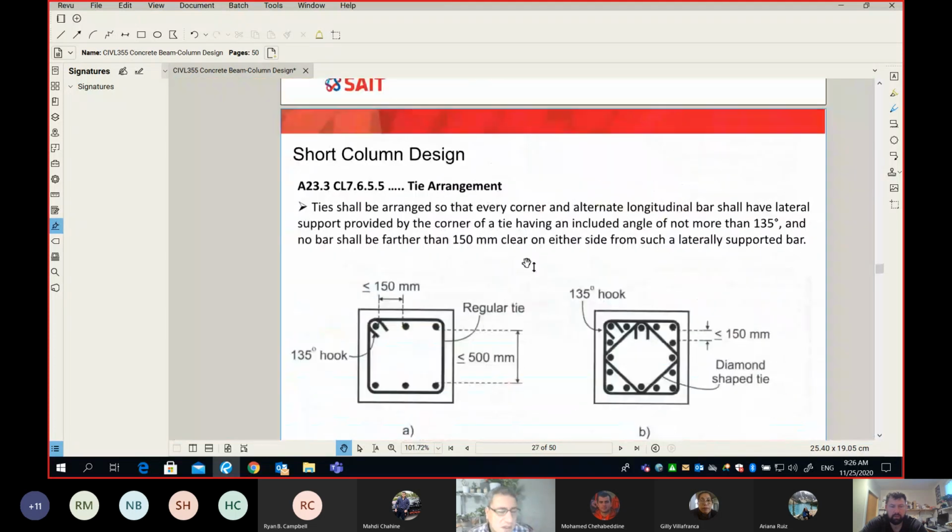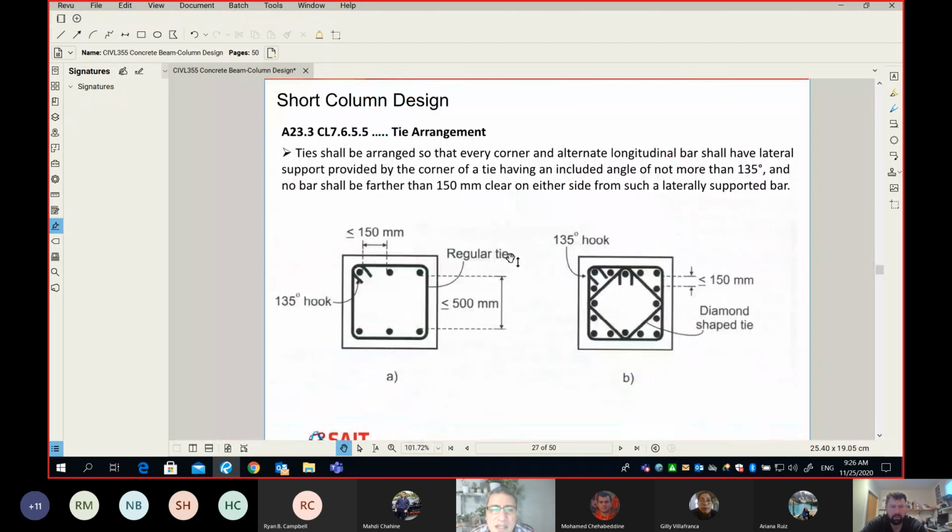Now, this one here is the last clause. That's the last requirement of the tie, and I would say one of the most difficult to explain to my students. So I'm going to give you an introduction. We already went through it. For a circular column, this clause doesn't apply, if you have a column which is simply a circular column.